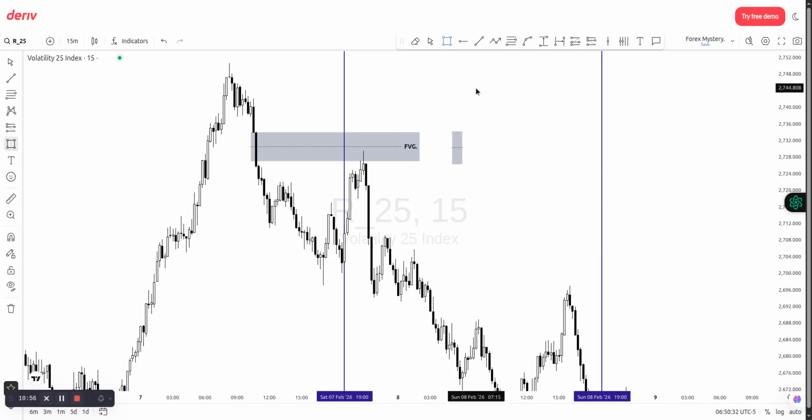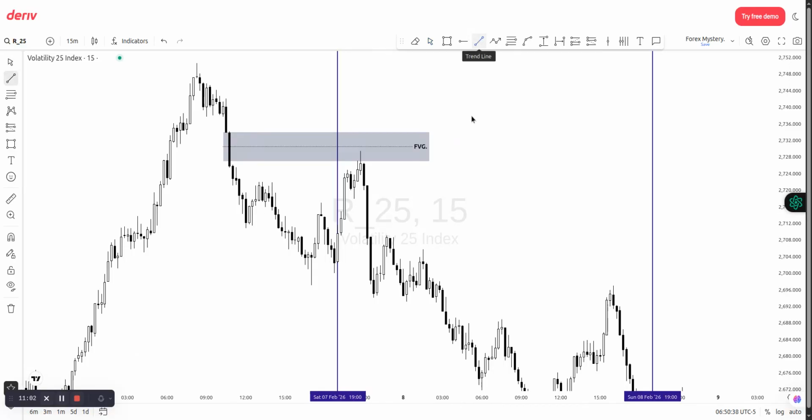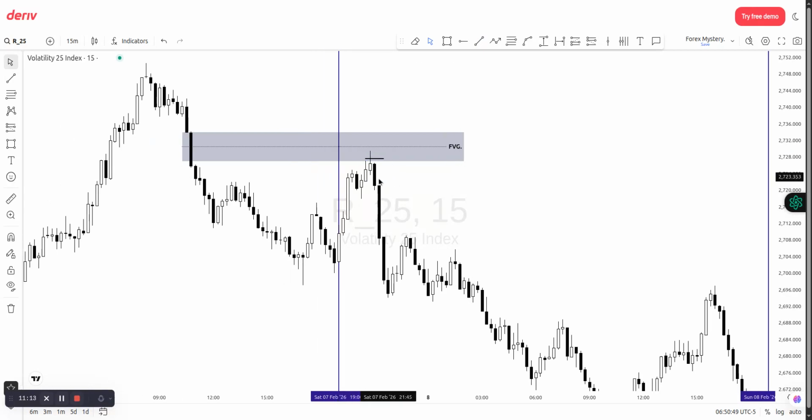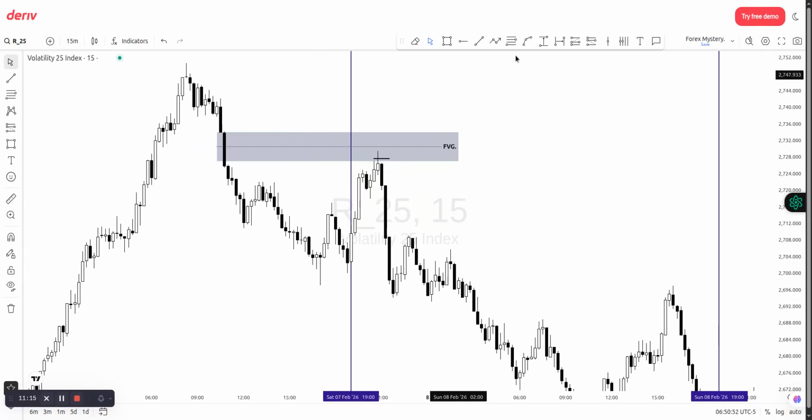But if you see a rejection, that tells us that sellers are about to come in. Now you can start saying, we came into this fair value gap, we didn't close with a full body candle closure, we closed with a rejection. Seeing this rejection at this fair value gap should tell us that we should be selling.